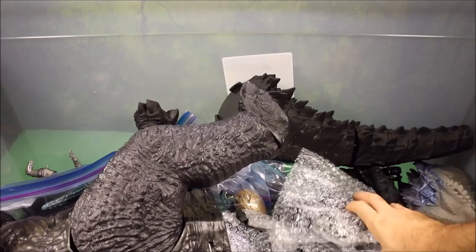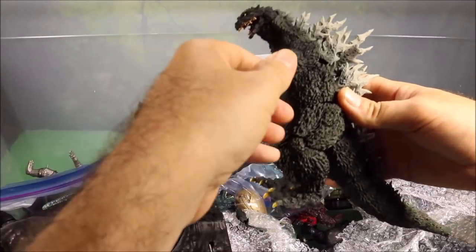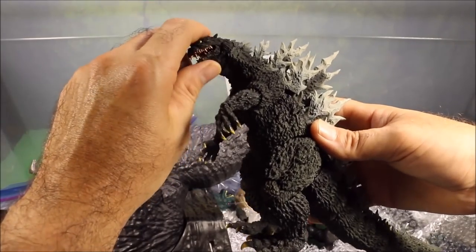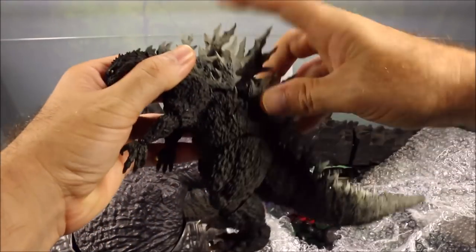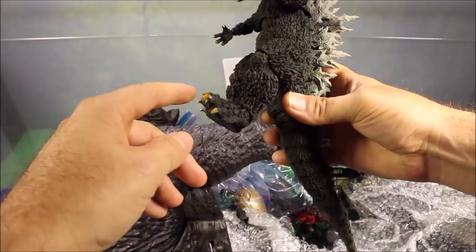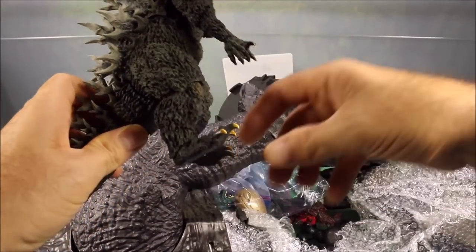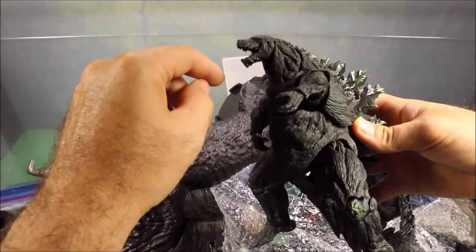Then I've got some of my Monster Arts Godzillas which I keep wrapped up. This is the Millennium Edition Monster Arts one — I did a stop motion video on him. The detail these Monster Arts ones have is incredible: the head movement, arm movement, the claws, the spikes on his back are super sharp. Realistic-looking claws — these look like real bird claws. Then we've got another Monster Arts Godzilla, the Earth Godzilla from 2017.